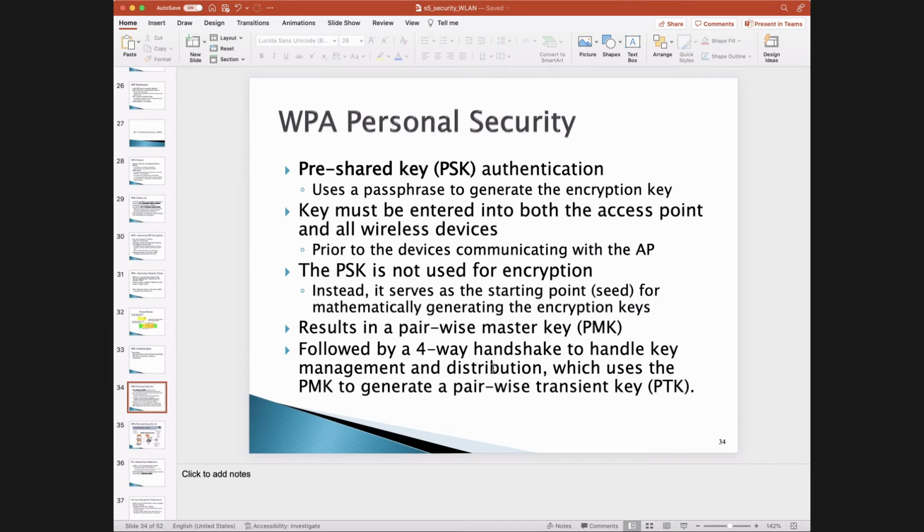That means to create more keys for encrypting data and for other purposes as well, as we'll see later. So the 4-way handshake is used to create keys, manage keys, and distribute keys, all right?